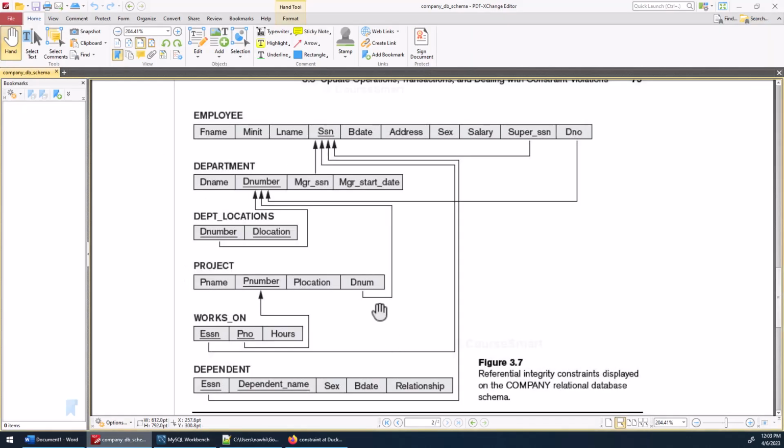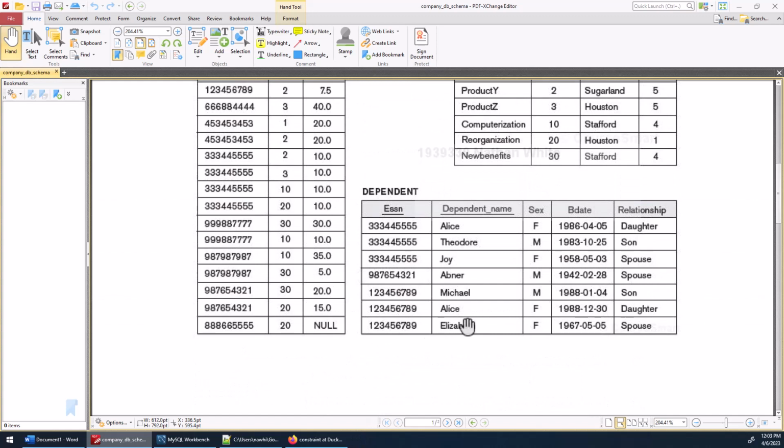And if we were back here, why would we even keep track of somebody's kid unless they worked here? That just gets kind of creepy, that one. But we don't want to keep track of that information. We can't have a row with a foreign key referring to a non-existent primary key. And that's really what we're looking at. And in MySQL, if you try to do that, it will give you an error. I think they call it a foreign key constraint in MySQL, but the theoretical definition is the referential integrity constraint.